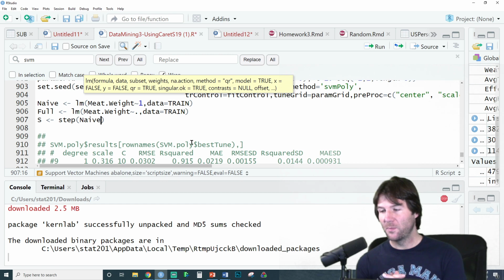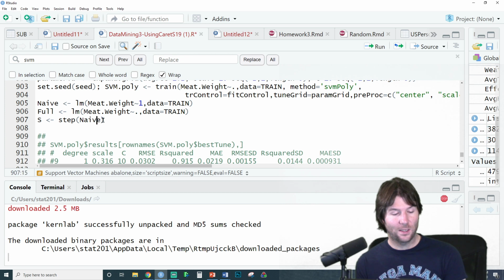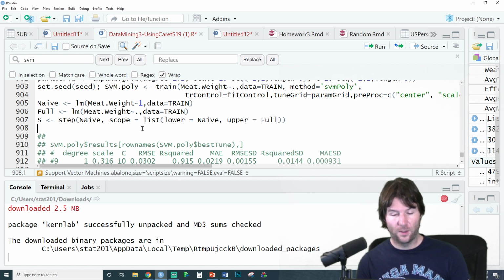The first thing with a stepwise model is where are you starting? We'll make that go away because that's not helpful right now. The stepwise model is going to start with the naive. We need to go to scope equals list, and then right here, lower equals naive, which should be in quotes because it's going to grab this right here, and then upper equals full. Then we go one more over, and we go direction. I'm going to get my autocomplete.